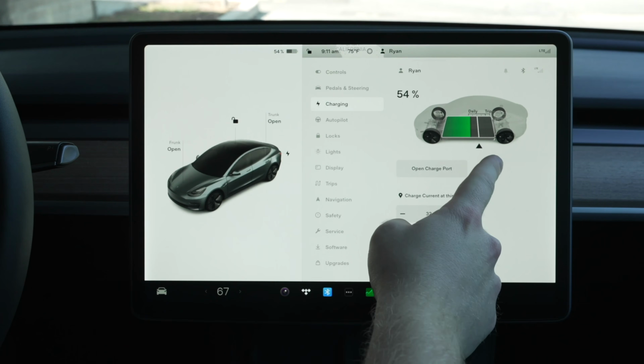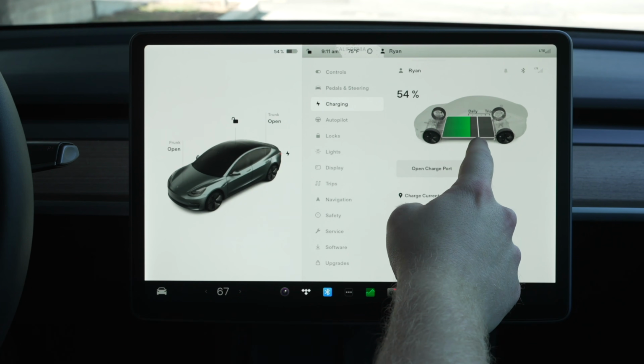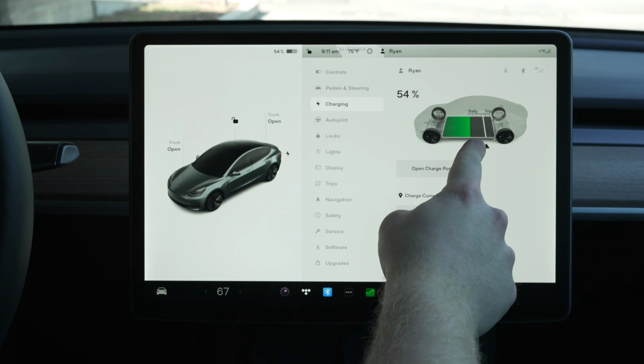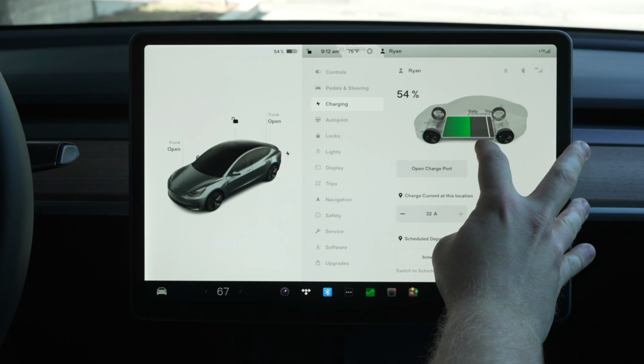Next up is charging. So in here, you can choose your daily maximum charge. So I personally like to keep this at 80 or potentially 90%. This car is actually a standard range car, so we actually sometimes do 70% so that we have more regen braking available at all times for one pedal driving, but 80 or 90% is the recommendation from Tesla. You can adjust that here, or you can adjust that in the app.